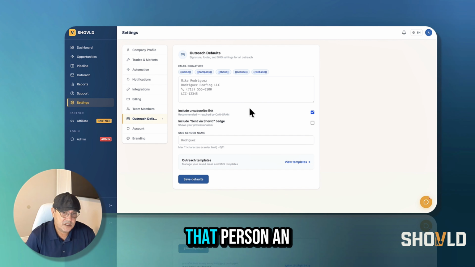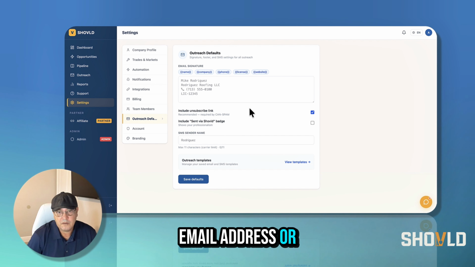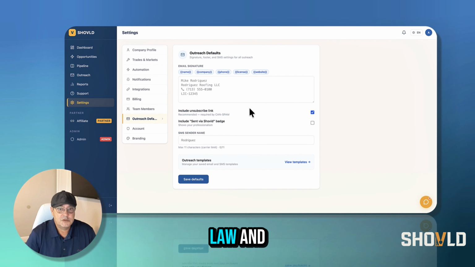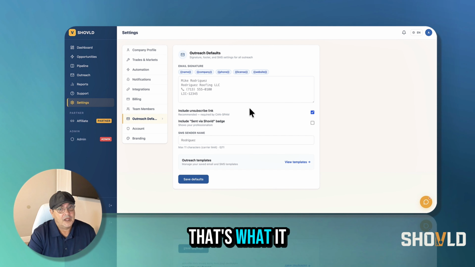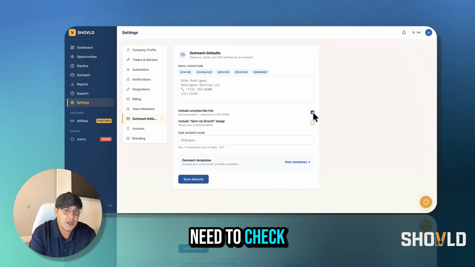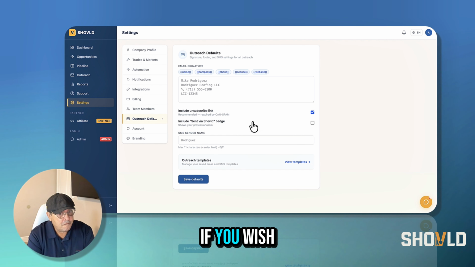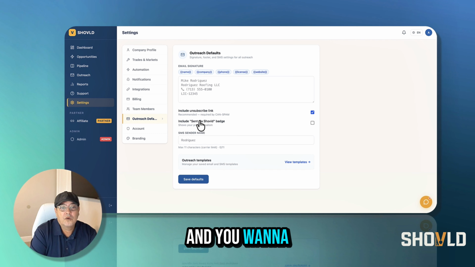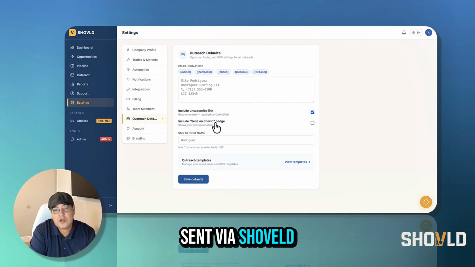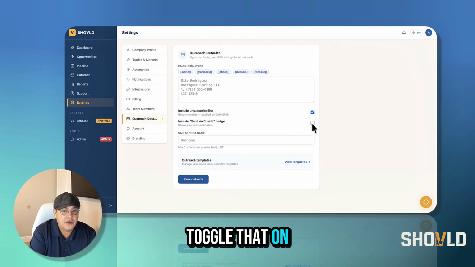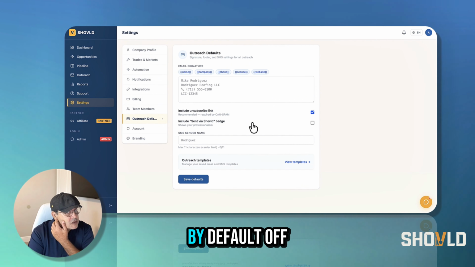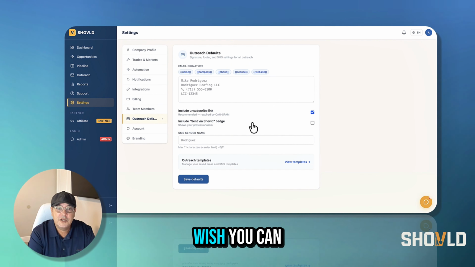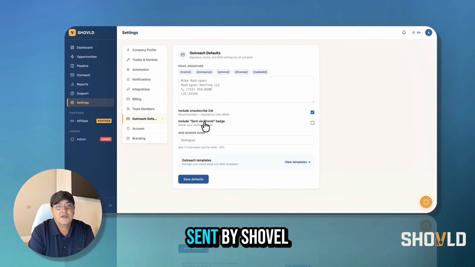You cannot send that person an email or an SMS, and that's by law. So you need to check the include unsubscribe. If you wish to send it via SHOVLD, you can toggle that on. We're not pushing ourselves, so it's off by default. But if you wish, you can add the badge, sent by SHOVLD.